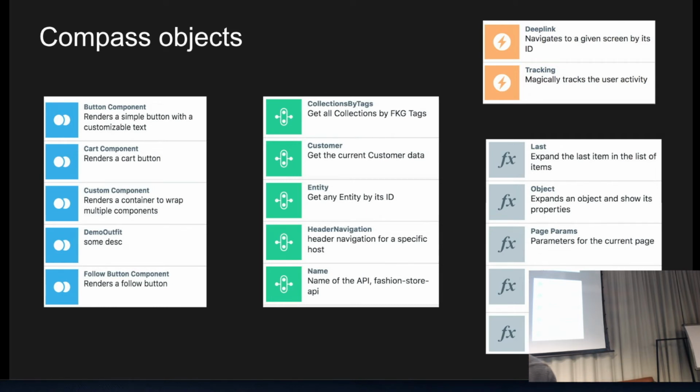The gray boxes are functions, mostly on the Compass side and in Beetroot side, and these are just used for manipulating your data. For example, from your GraphQL query, as a result you get an array of items, and you need to present in your UI the number of items, specifically in a label. You can use a count function there, and apply a localized string next to it, and then you can manipulate the data that comes from the queries and put it in the UI.